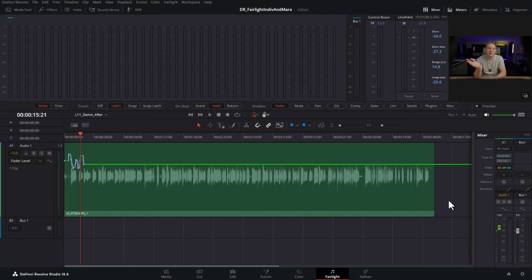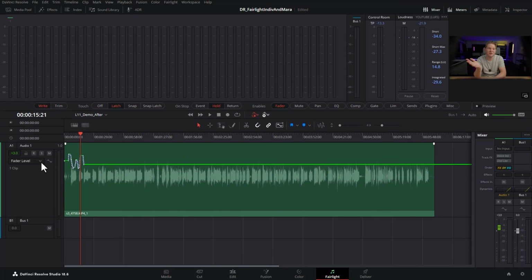You can use the tools we looked at a minute ago to modify these recorded automation keyframes, just as you would if you'd drawn them using the tools we just looked at, or delete them, for example, using the focus mode. There's a lot more you can control when writing automation depending on the combination of all of these different options, and you can also write automation for other things like panning and effects. I go into more detail on these in my Fairlight course.